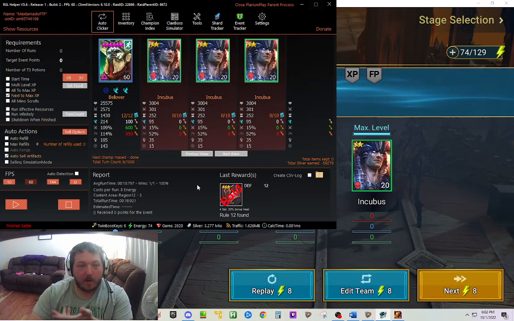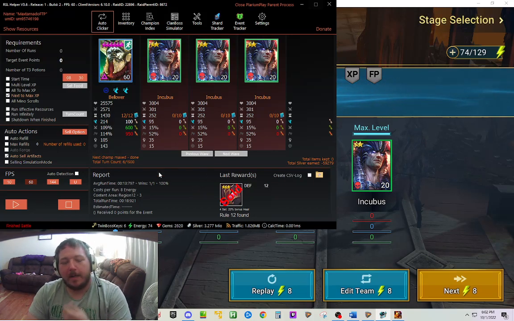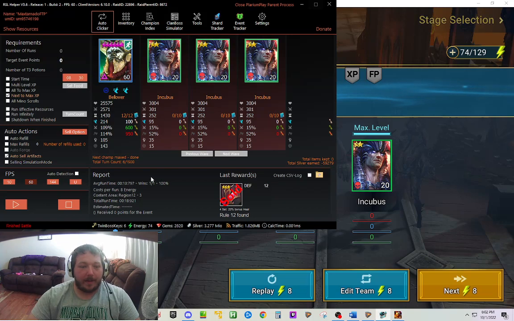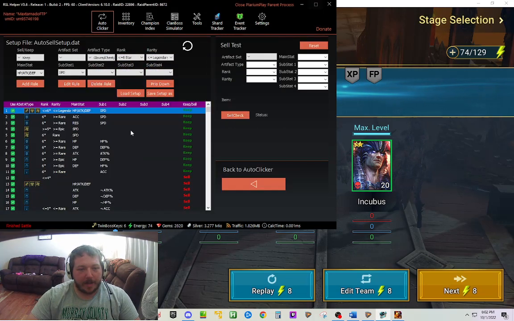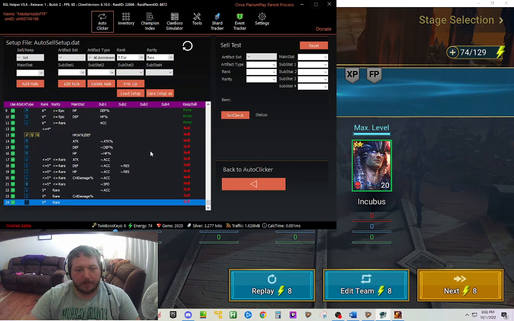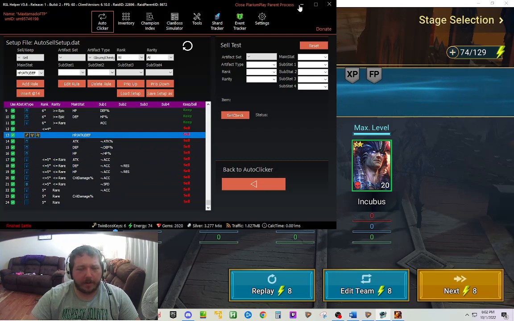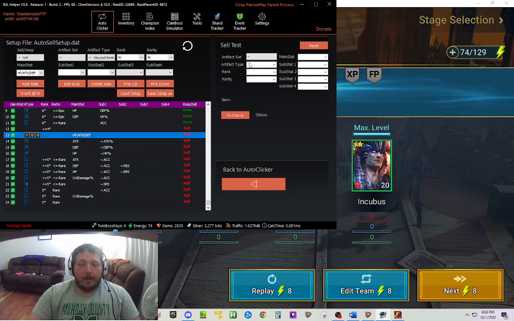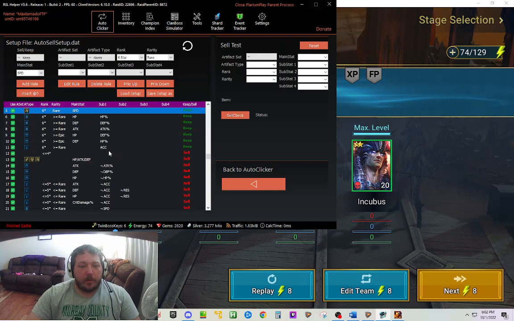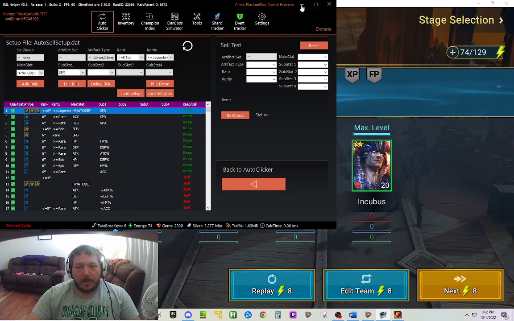So that is how a lot of people use RSLHelper. They use it mostly just to farm XP. Now, like I said, you can go into the sell option here and create whatever sell parameters you'd like. You can make it sell all 4-star rare gear, or sell all gray items. Whatever you want it to sell, you can make it sell, right? So that is really cool, and then you can even do a sell check to see if it is selling or not selling items as you wish before you toss it on auto and go to sleep, right? Which is always a good idea.